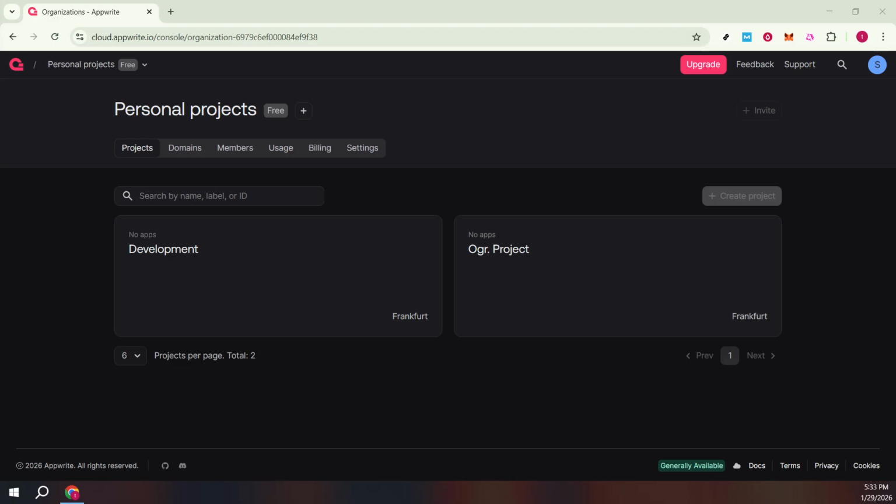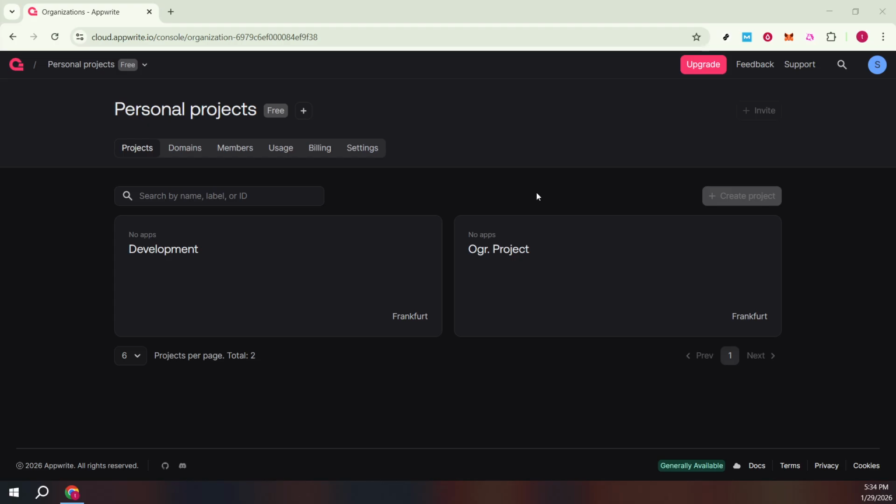First, open the Appwrite Cloud Console and sign in. If you already have a project set up, great. Open it from your dashboard. If you don't, you can create a new project right here. Give it a clear name so you'll recognize it later and make sure it's set up for the web platform you're building for. Creating the project now ensures all the authentication settings we configure get tied to the correct place.